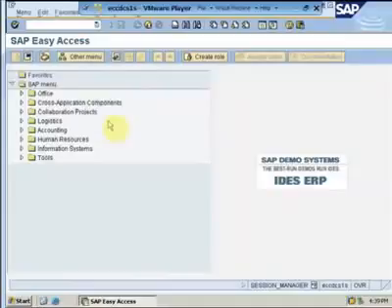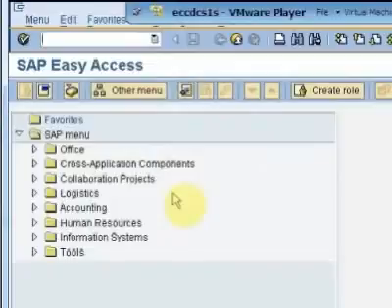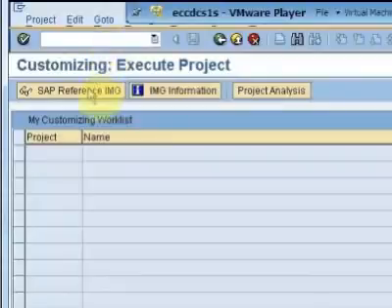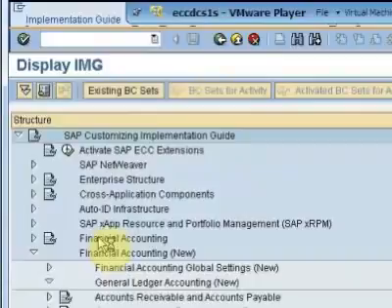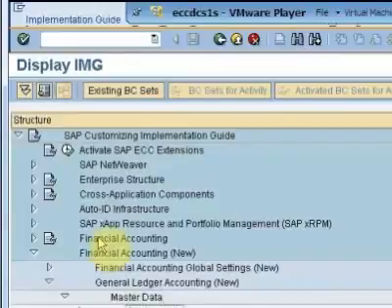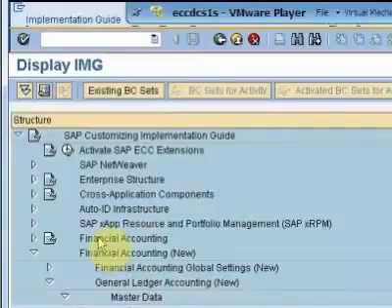Since chart of account is also an example of a variant, we will again go through the same configuration steps, that we will define a chart of account, configure it, and then assign it to our company code. In order to create a chart of account, let's go to the same IMG transaction code, this is SPRO, a reference IMG. We will go to financial accounting, journal ledger accounting, master data for GL accounts, preparation, and here is our transaction to create a chart of account.